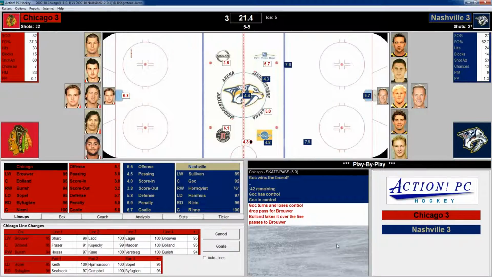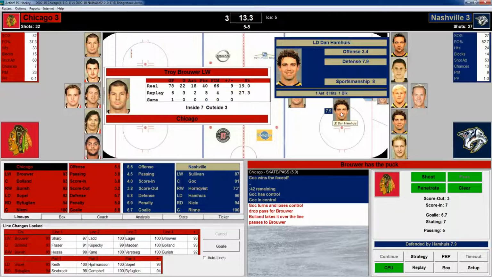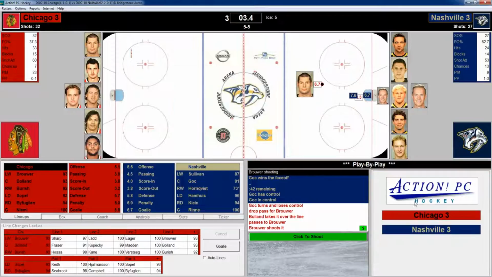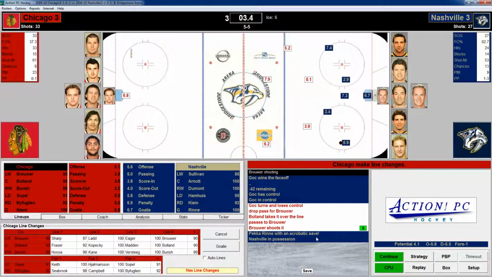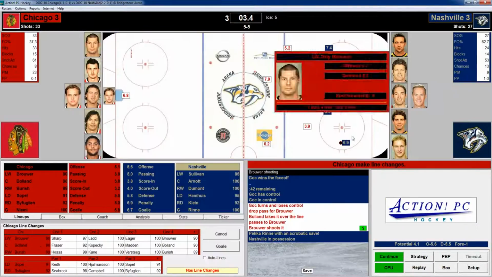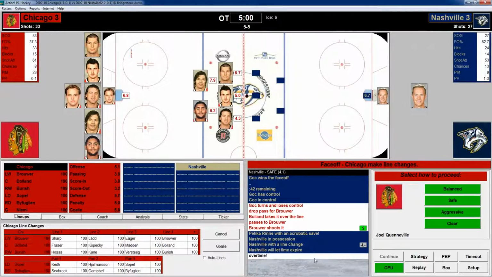Brower skated in. Brower has a chance against Hamus. Shoot it, Brower. Shoot. Oh, he's got a green one even. Shoot it. Oh, Pecorine with an acrobatic save. 3 seconds left in the game. Are you kidding me? And we have us overtime here.